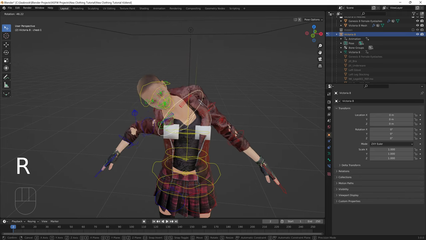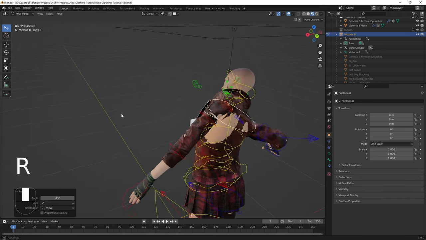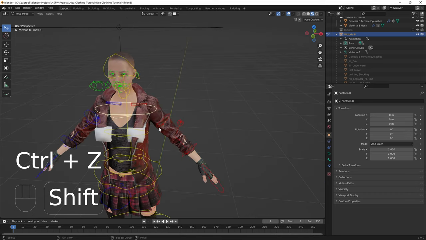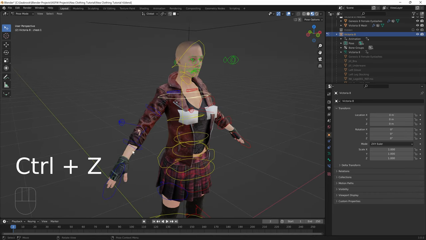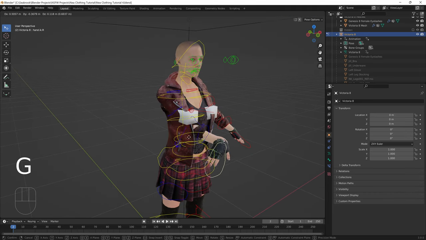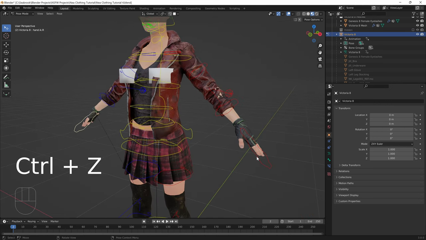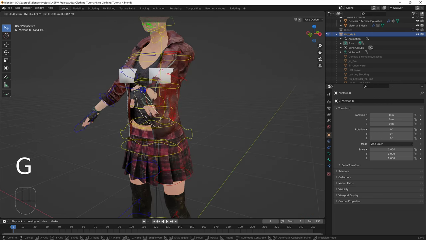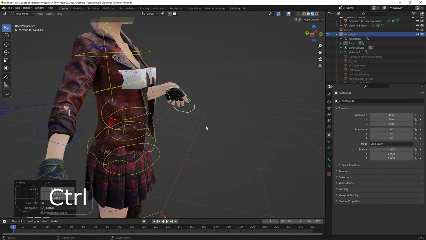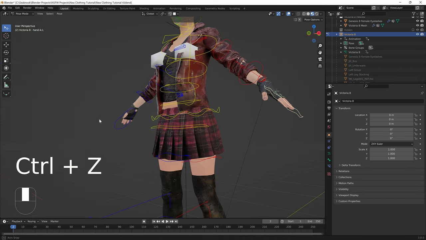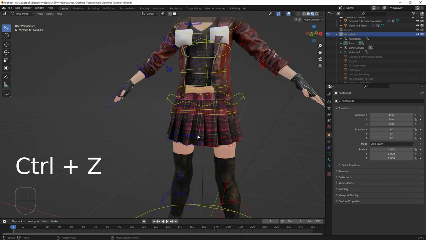So we go R. Okay, so that is a little weird, honestly. Also, if I move the hands, how does that work? Well, it's not too bad, actually. Like, yes, you can see sometimes it goes like that. And that's why a lot of game models, and how we're going to do it, is we're going to hide anything inside there, just so that it doesn't get in the way.